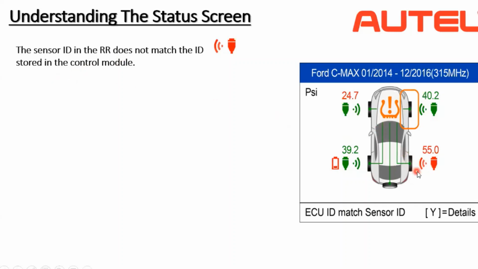There is an ID stored in this sensor, but that ID is different from what's stored in the vehicle's ECU. So that is the reason for this icon shown in red, and the green shows that the sensor ID matches the one stored in the ECU for the right location. If a gray icon appears, then that means the sensor would not activate.